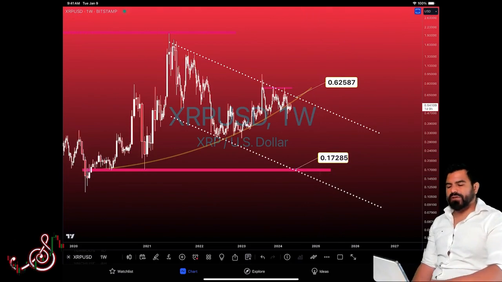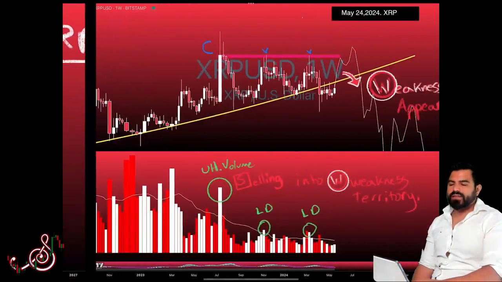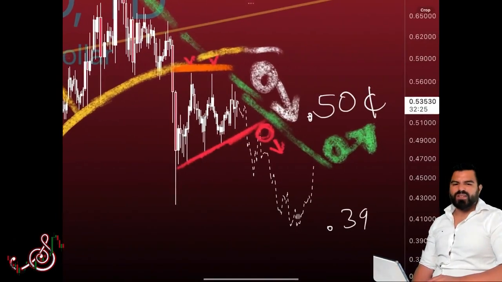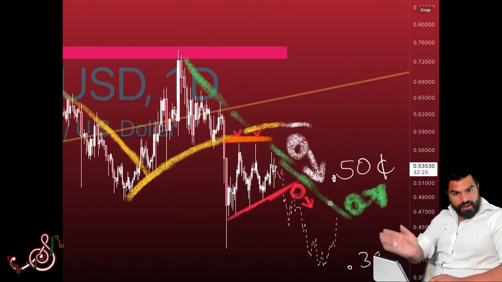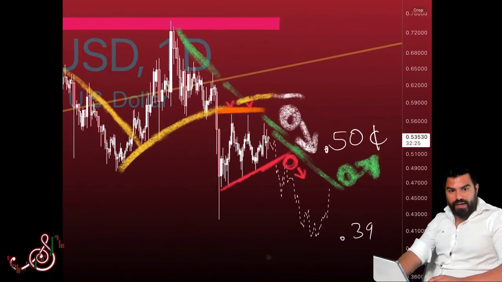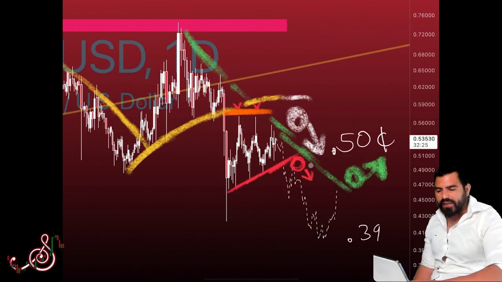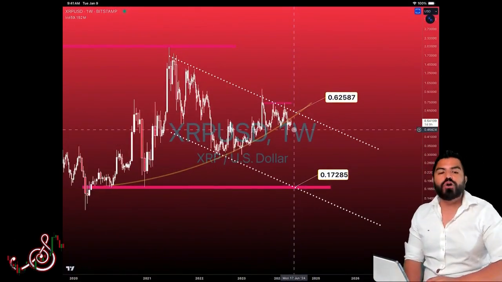No, I'm not saying that we are going to go down there immediately, but I would like to take the smaller trade if we can get there, maybe 39 cents, something like that. And once you get into that next weakness, take that angle, duplicate it out here at core, and it should give you generally that same story, somewhere where there's support lower. Okay, that's a trade I might take as a short on XRP.